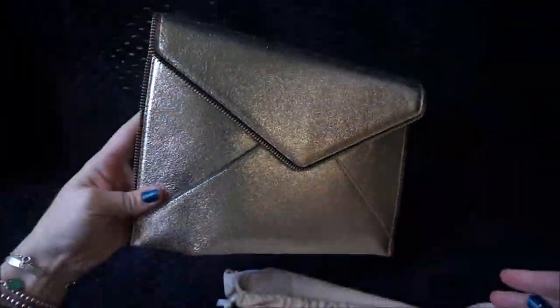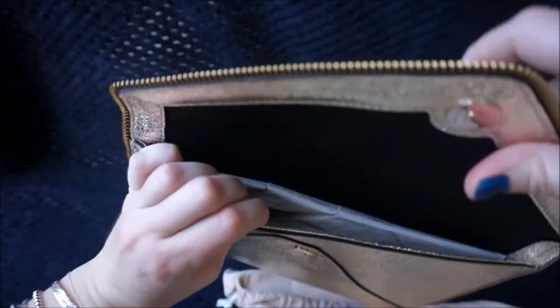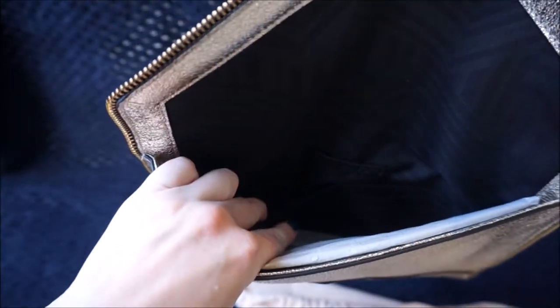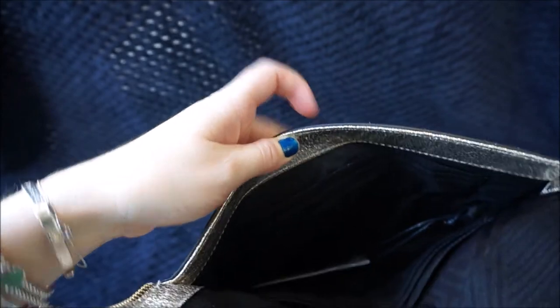It will work perfectly for Christmas Day to make my outfit seem a little bit more dressed up, and hopefully I will get some time to use it next year. Inside it's got some packaging in there. It's got a couple of fabric pockets on the back so that you can put cards and things in there, along with the Rebecca Minkoff logo. You can see the pockets a little bit better there.